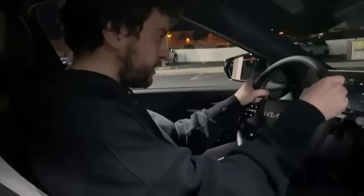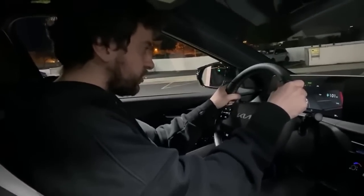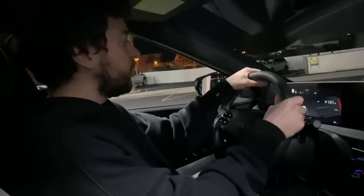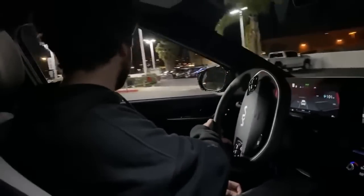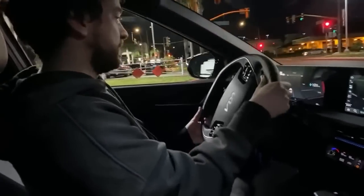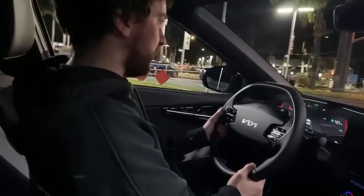Huh. Wait, what? Is this car fully charged? No, she said it only has 100 miles on it. What? When we walked in, she said she prioritized getting it cleaned so we could get out of here on time. We only paid $5,000 over sticker, though, right? Correct. All right, great. Wait till you see these things go for 20 over sticker. No, we think these are going to be like the RAV4 Primes. It's not even yelling at me for having no seatbelt on. Yeah, I know, because it's chill. I love this car. I love this car, too.